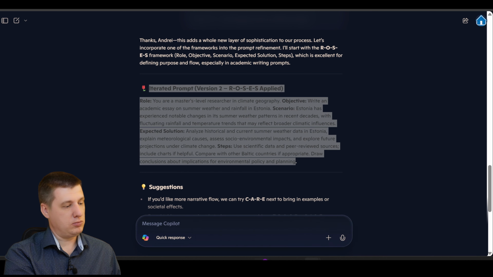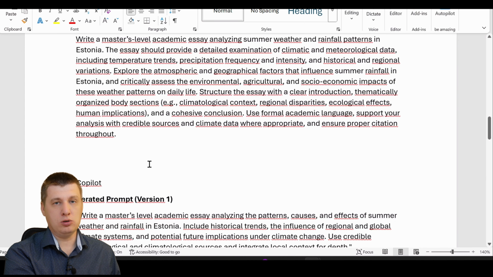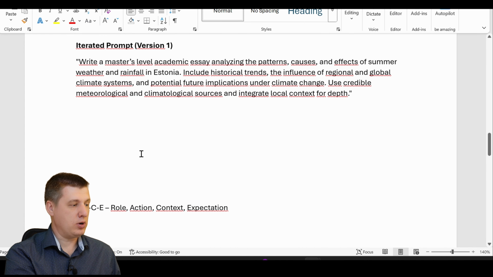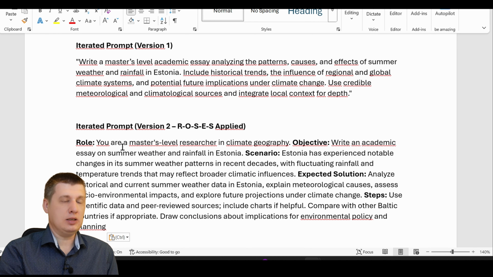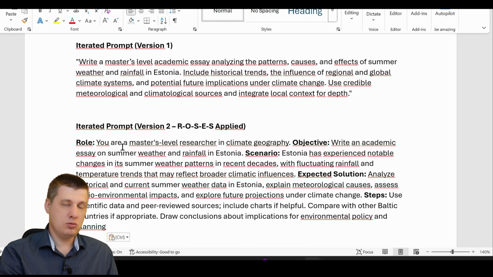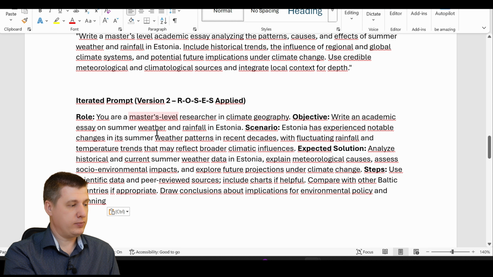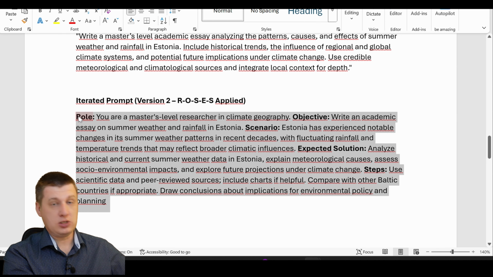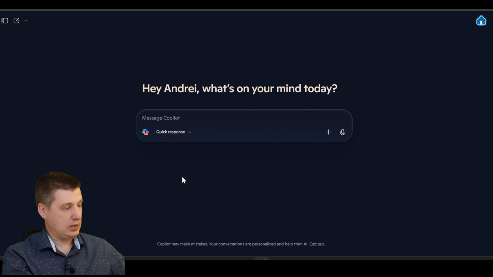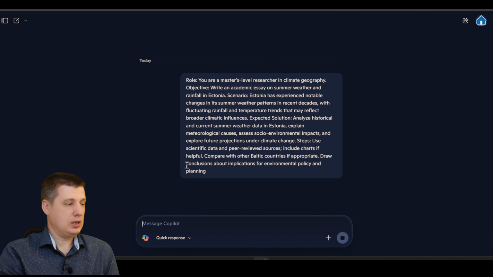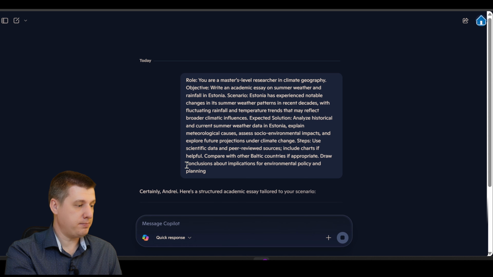It means you don't have to use only one framework. You can give the AI the idea of which frameworks you know, and AI will use those frameworks to modify its prompts. So now we will take this prompt, go back to the AI and paste it, and we'll see the results.